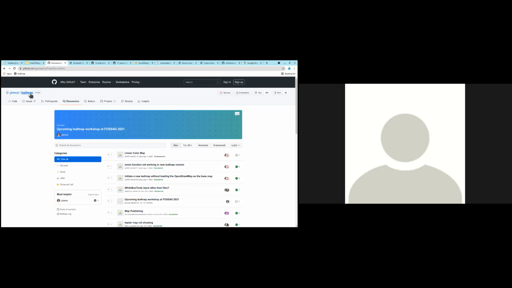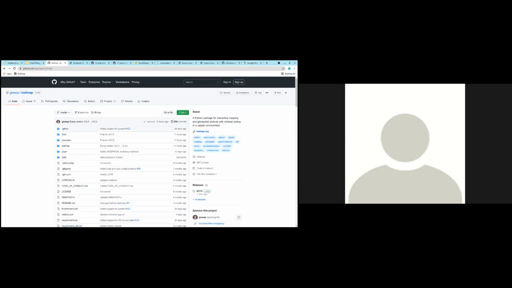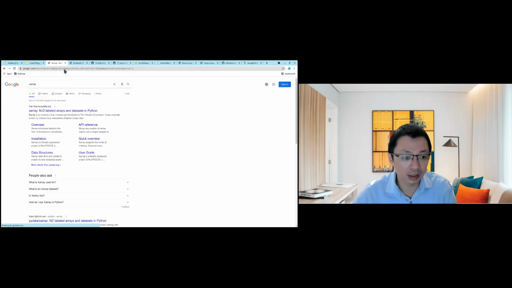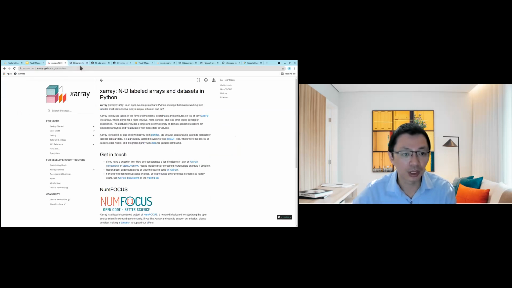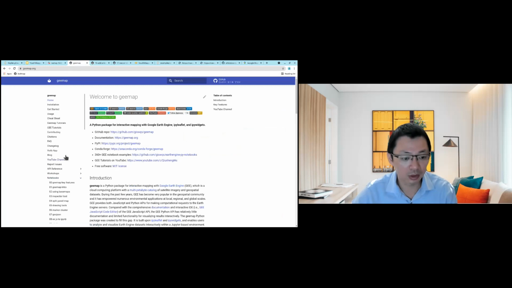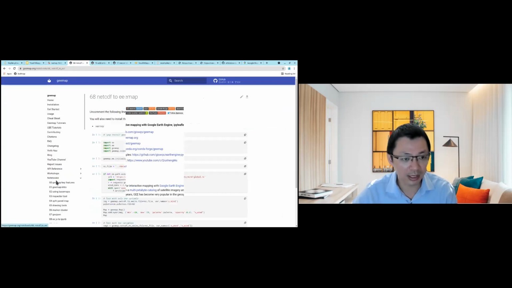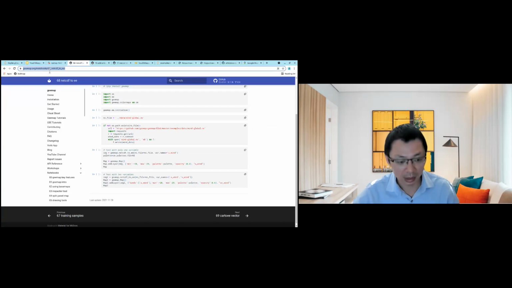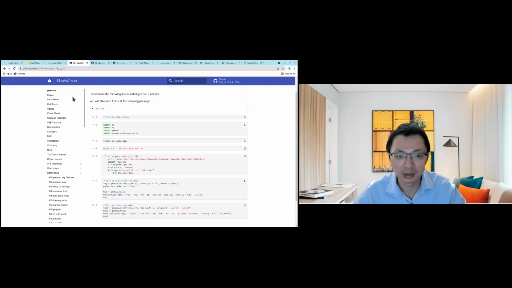Okay, wonderful. And then another question was, can we open NetCDF raster files? Not right now, but you can use some additional packages, for example xarray. You can try it out. That one can deal with NetCDF. You can also use Geemap. Geemap supports NetCDF, but not GeoTIFF yet. So you can go to geemap.org and then notebooks. If you scroll down to number 68, it supports converting NetCDF to a Google Earth Engine image, and you can use that to do analysis. But this is just a prototype. It's not fully functional. It's only for small data sets. If you have a huge data set, it might not work very well, but certainly it's possible.